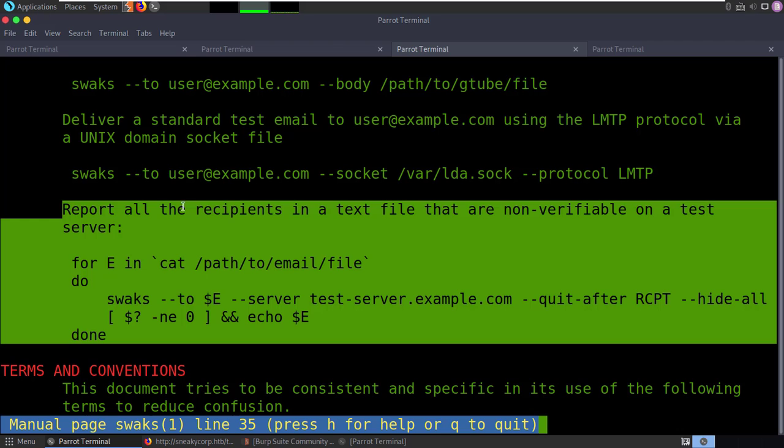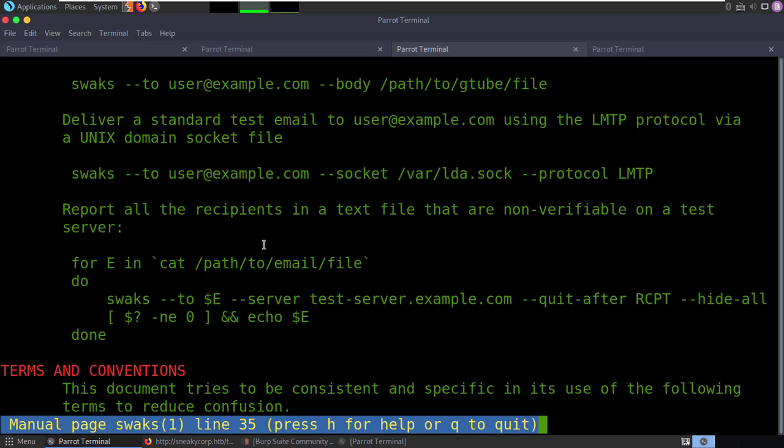So this is more of testing and everything, but it does say for e in, say cat, and then do this. So you can script this out. So I'll go ahead and show how to do it based on this documentation right here. And then it's going to do one after another, after another, after another. May not be the fastest. And then we'll skip some of this other stuff later.